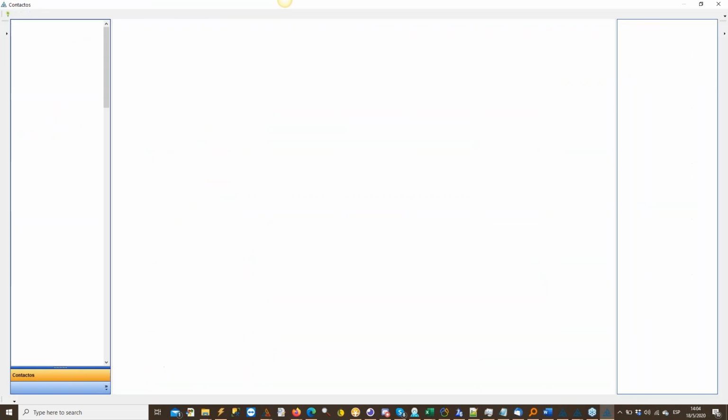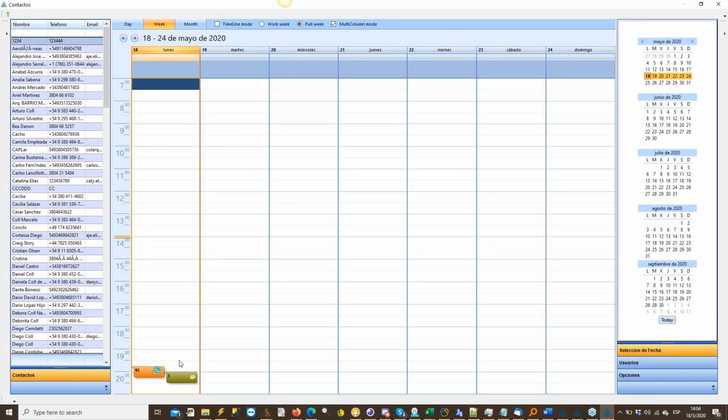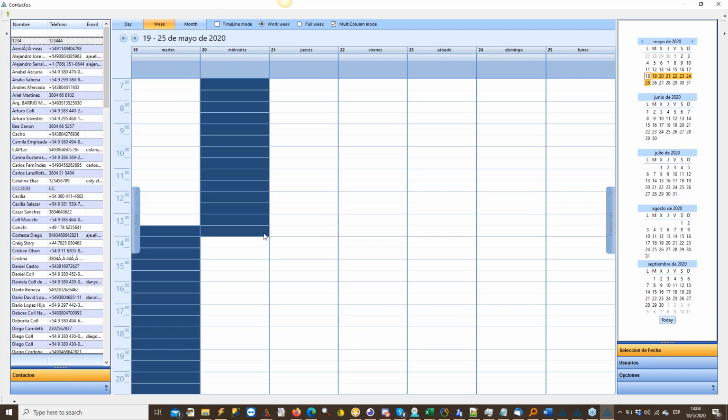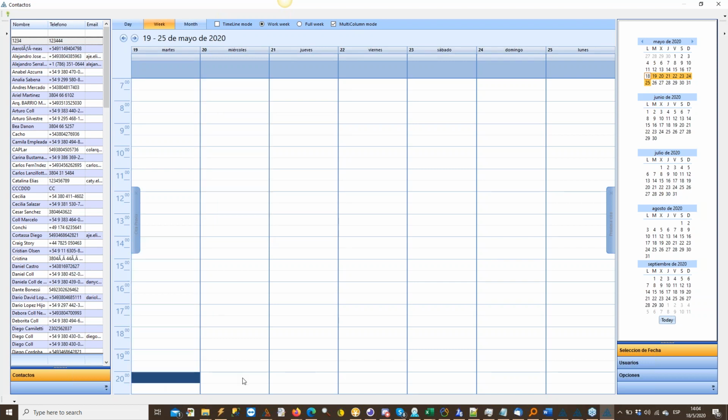So if you see there is the message, okay, but if I make click, now it works fine, okay, but this event disappears, it's like clear again.